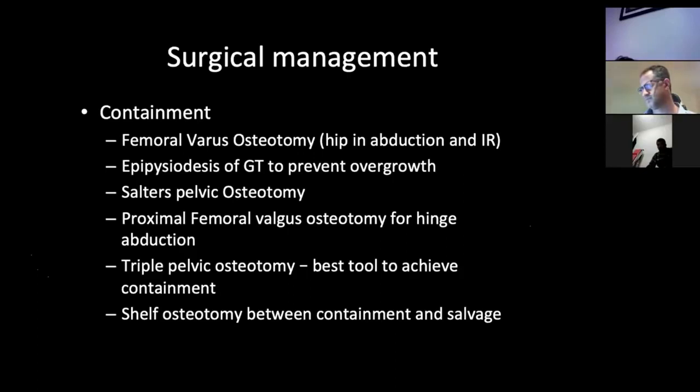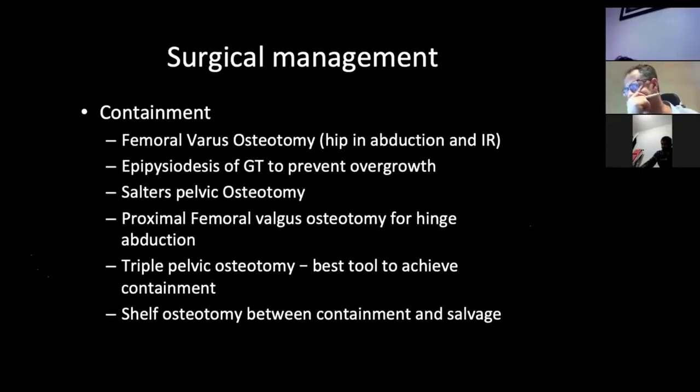So your options are a femoral varus osteotomy, right? You put the hip in varus to put it back in the acetabulum. Epiphysiodesis of the GT to prevent growth. Yeah, you can do that. I don't know what the evidence is for it. I worked in Sydney Children's Hospital. I never saw it, but it's there as an option.